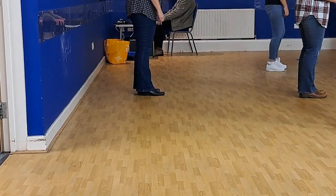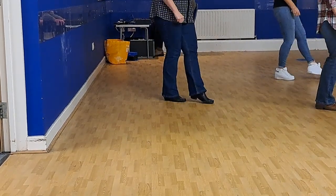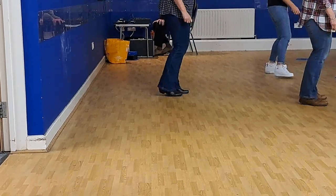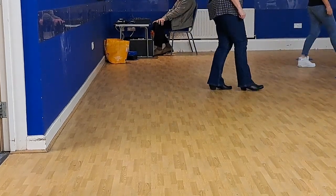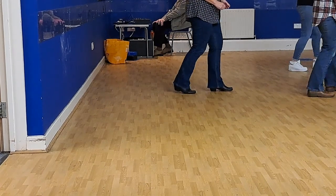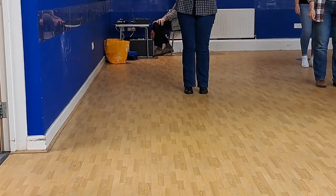Three, four, cross, rock, chassé, right, point, side, cross, rock, chassé, left, point, side, right toe, strut, left toe, strut, rock, recover, back and down, left together, left brush, cross, back, turn together.